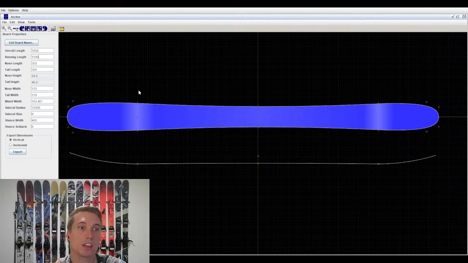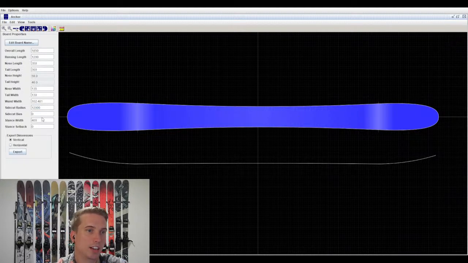Something with a really long turn radius, like 30 meters, isn't going to want to turn as easily as something with a really short radius, like 12 meters. This ski here has a 12-meter turn radius, which is considered pretty tight. I designed it that way so I could pivot in the trees really easily, but also make decent carves.